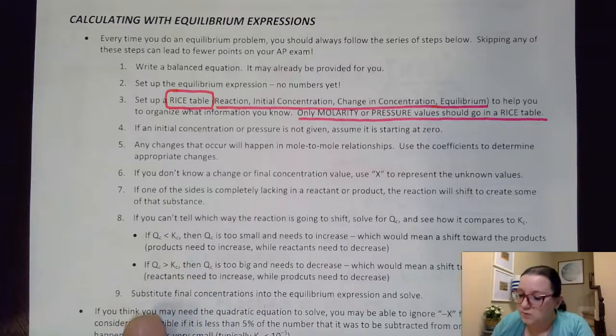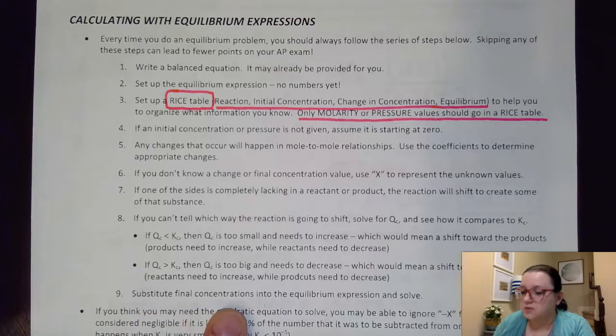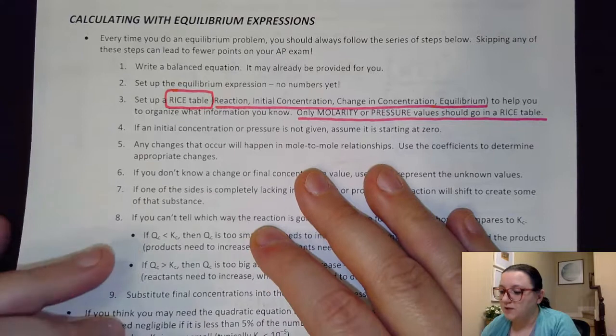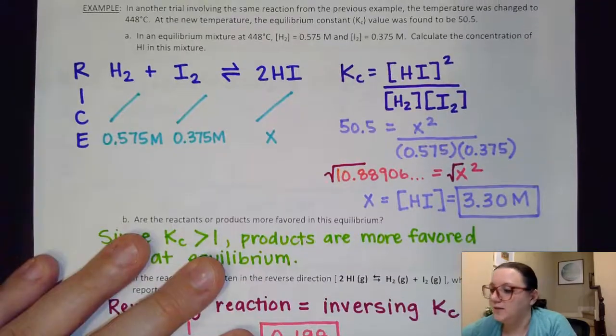Finally, what we would do is substitute our final concentrations into an equilibrium expression and solve whatever they're asking me to figure out. A lot of times they are asking you to solve your equilibrium constant, but they could ask you to solve an unknown concentration when they give you what that equilibrium constant is. So there's all kinds of ways that they could ask these questions. And we're going to see several examples of that as we go through today's video. With that said, let's go ahead and flip the page and start looking at some examples.